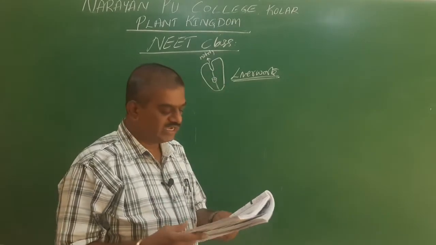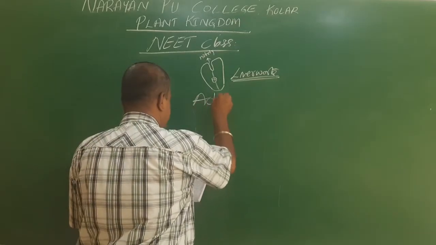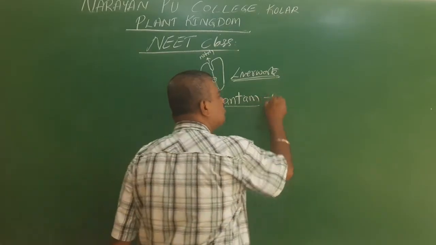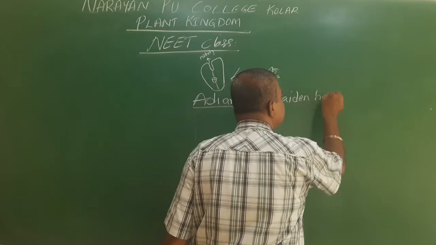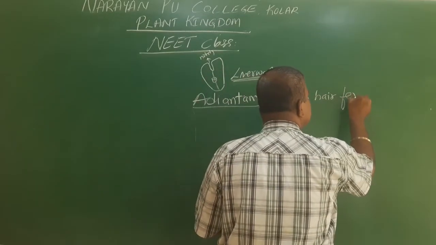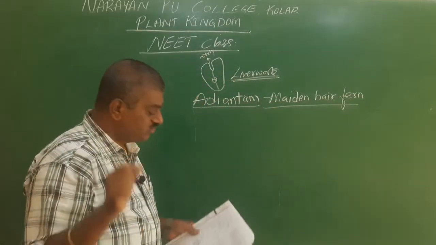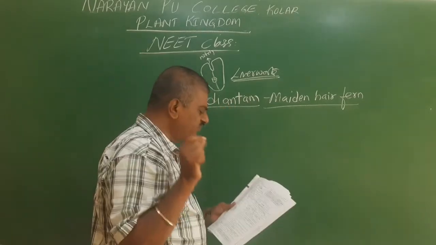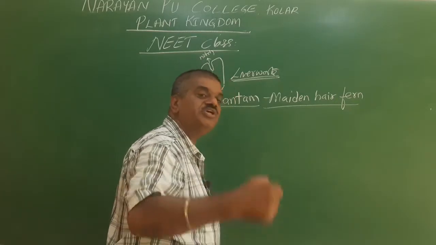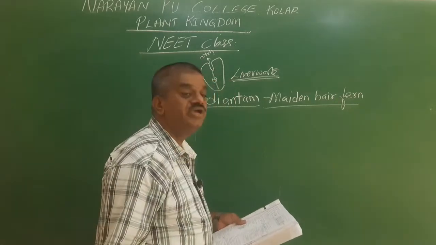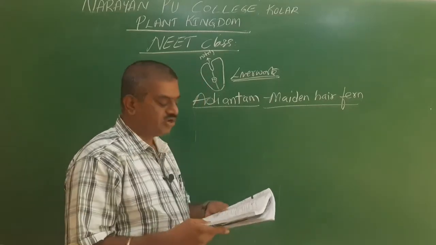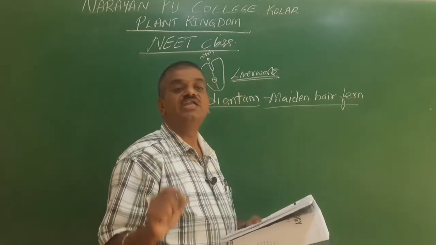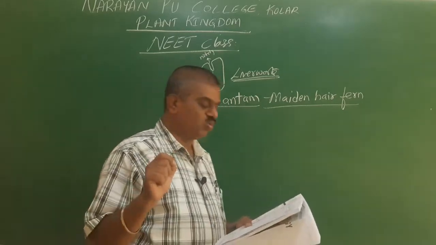So this option is right, because the walking fern is called Adiantum. This is also called maidenhair fern. When the leaf tips come and touch the soil, they start germinating from there to give rise to a new plant. Hence the fourth option is right: it propagates vegetatively and spreads by the leaf tip. So this is the right answer for walking fern.